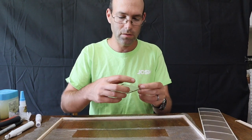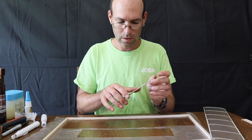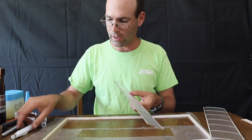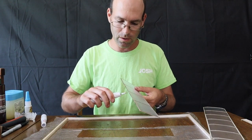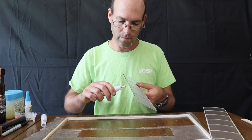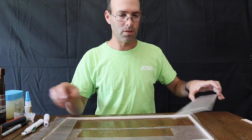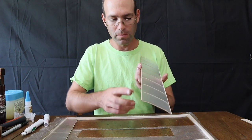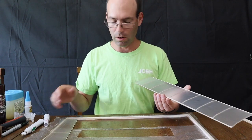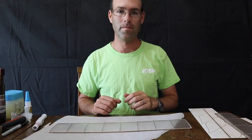You can tack any loose edges down. So if you have any edges sticking out like this, you're going to want to come back with a cautery or a razor blade. Just make sure those are melted into the wing. So you don't want any junk sticking out like that. Same thing with our wing. I was able to trim this very close, but if you have any excess, you're going to want to take some sort of sharp razor blade, cautery, or something, and not have any excess film hanging off the edges.